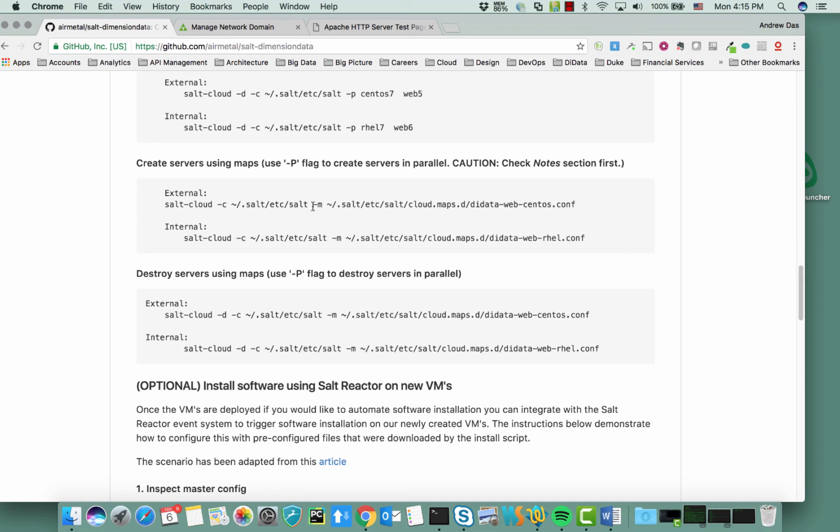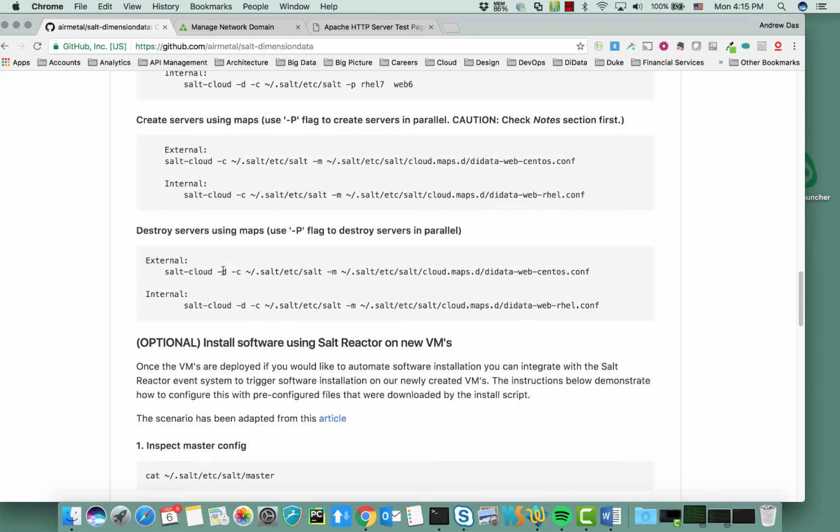And you may recall that I did mention -p may not be ideal if you're trying to create network domain and VLAN at the same time, and it may fail creation of some of the servers, but you can run the command again and it should complete whatever remaining servers were errored out in the first run.